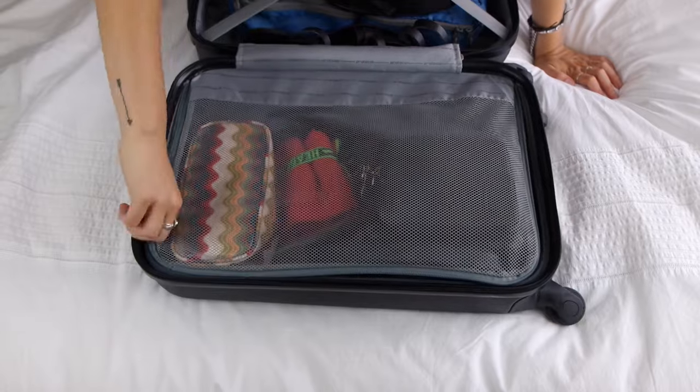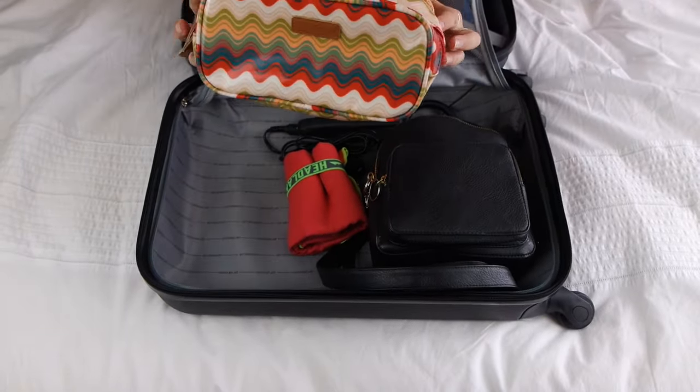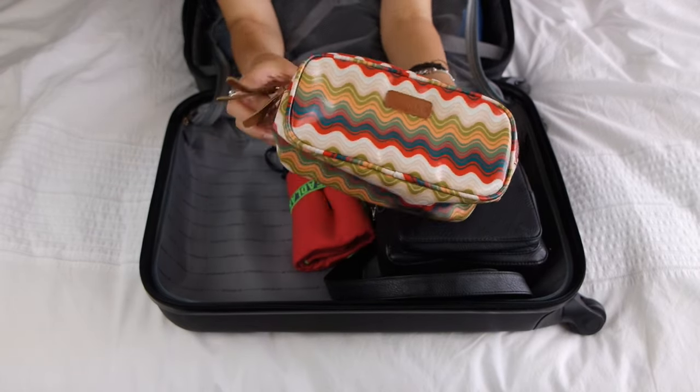This is just what I want to take and it's what I'm taking. On the other side, which is zipped up, I have my toiletry bag. I'm not going to show you what's in here because it's practically the same as last time. I'll link it down below. The only thing that's changed really is the quantities and the brands, but the products themselves — shampoo, conditioner, moisturizer, makeup remover, all that kind of stuff — are still exactly the same. So I'm not going to show you what's in there.